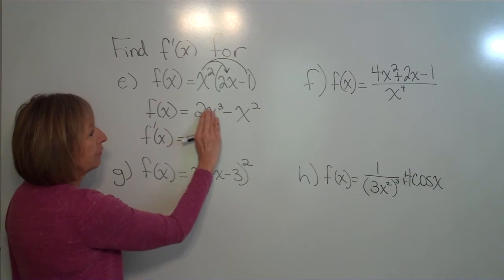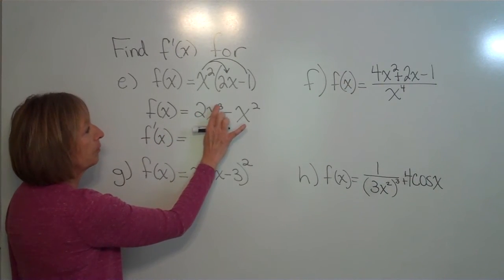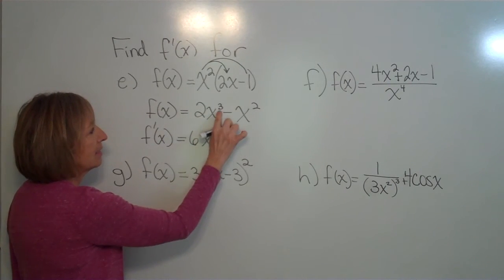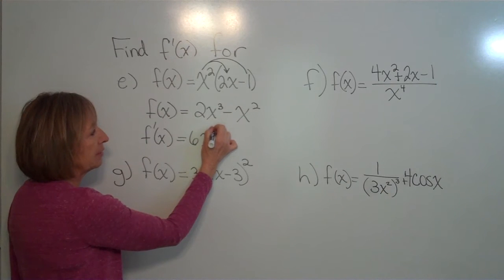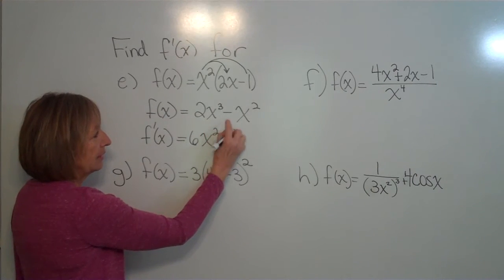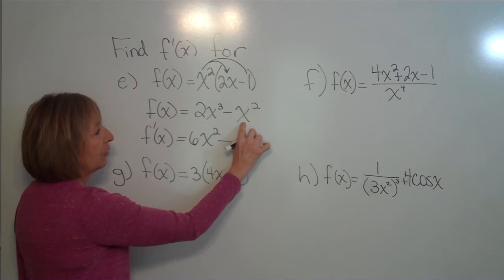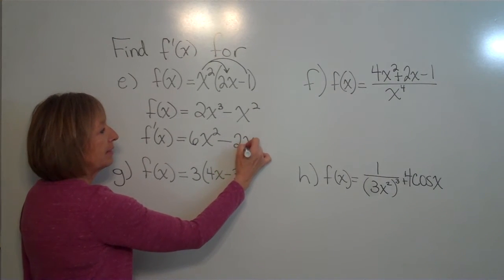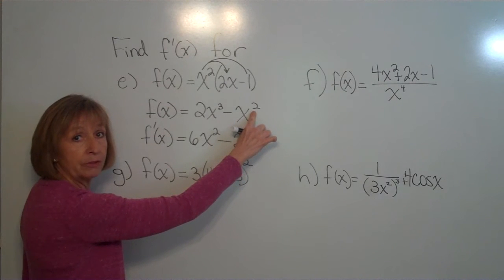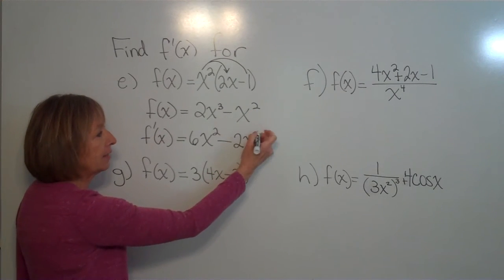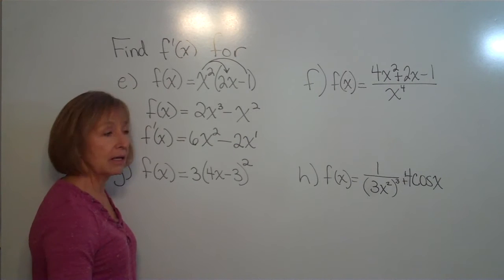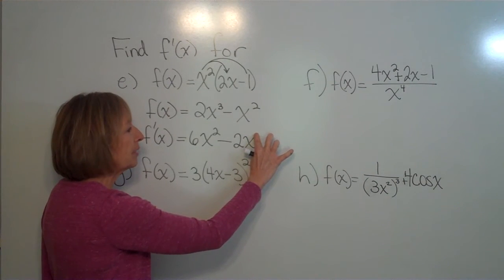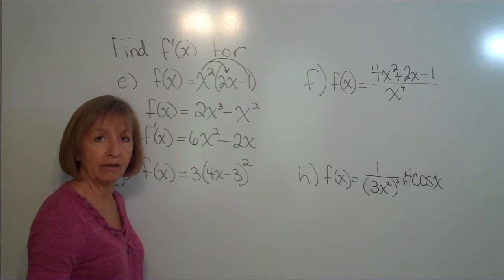And the derivative of the first term, 2 times x to the third: bring the 3 down, multiply by 2, that gives me 6x to the, subtract 1 from the exponent, 3 subtract 1 is 2. And then minus, letter base to a number power, bring down the exponent, write the base x, subtract 1 from 2 is just an exponent of 1. I'll write it there to start with, but in simplified form, we don't write down the exponent of 1. It's assumed when you see that factor of your variable.